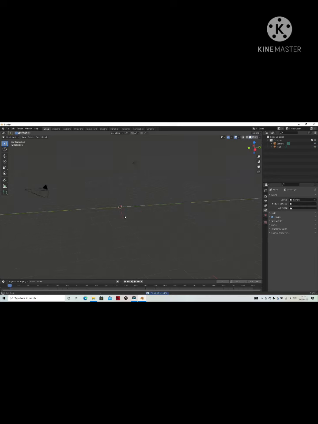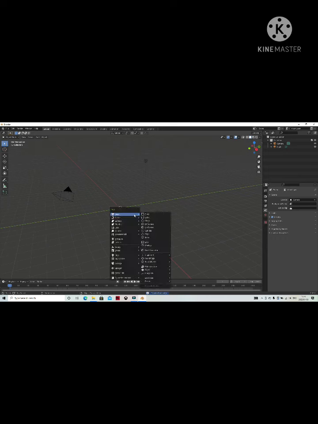Shift A will allow you to open your add menu: mesh, curve, surface, metaball, text, volume, grease pencil, etc. And once you go to your mesh menu, you have your plane, cube, circle, UV sphere, cylinder, cone, and torus.